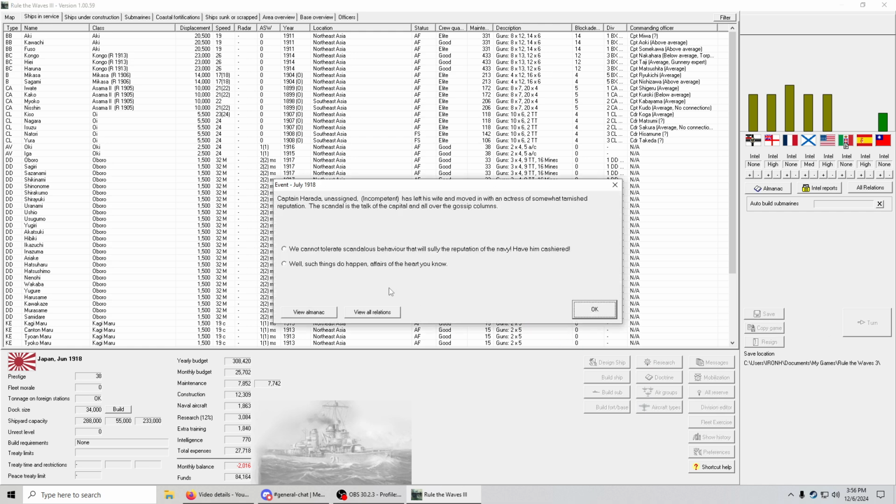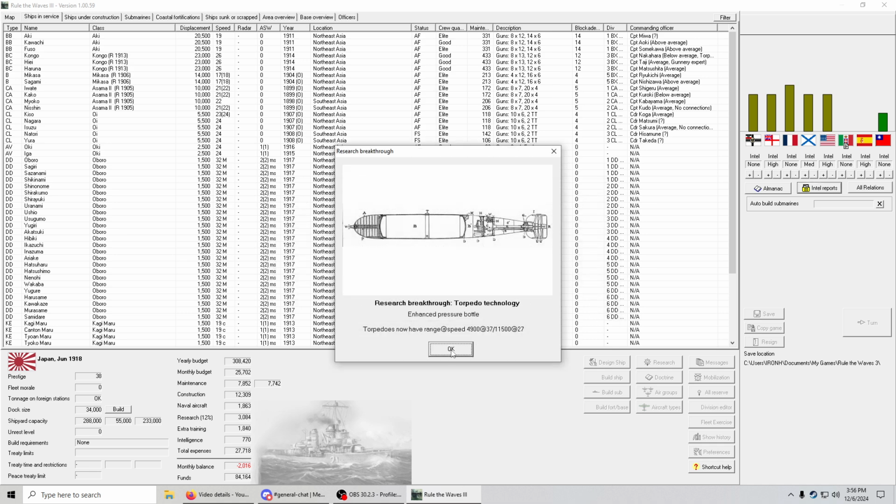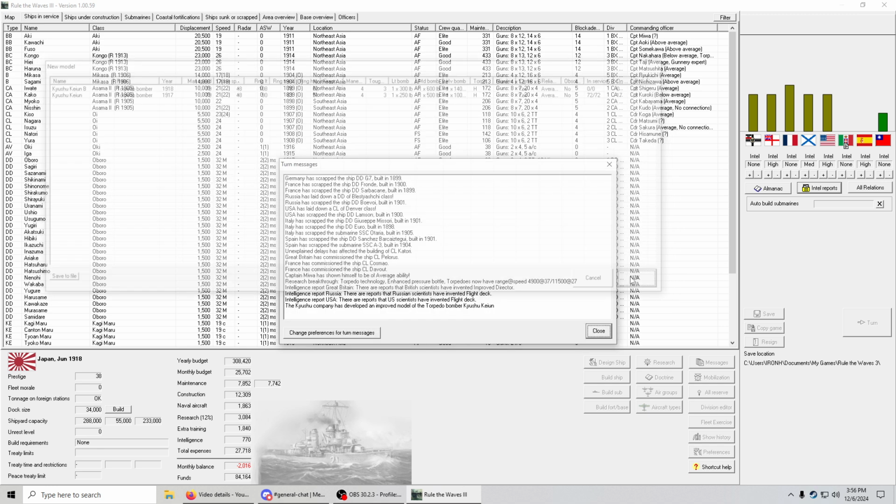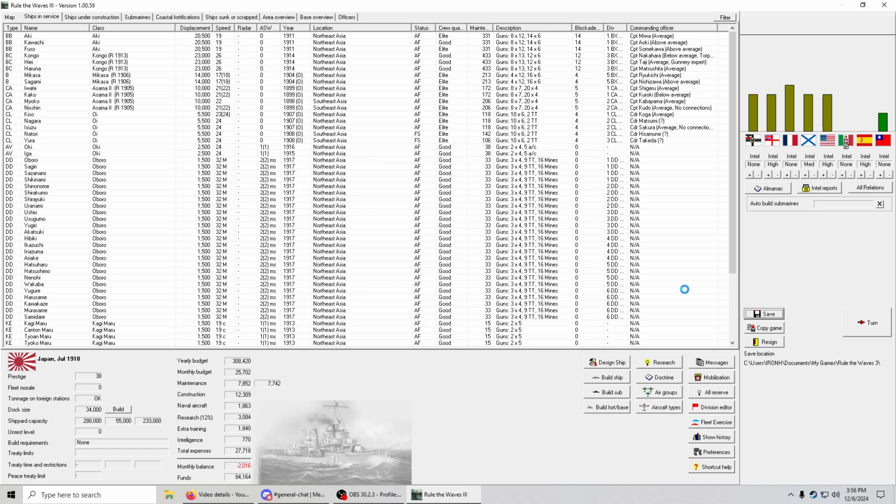This guy here is incompetent. Let's get rid of him. Don't know how he ended up with an actress if he's so bad at everything he does, or maybe he's just a bad sailor and he's particularly good at other things, if you know what I mean. All right.